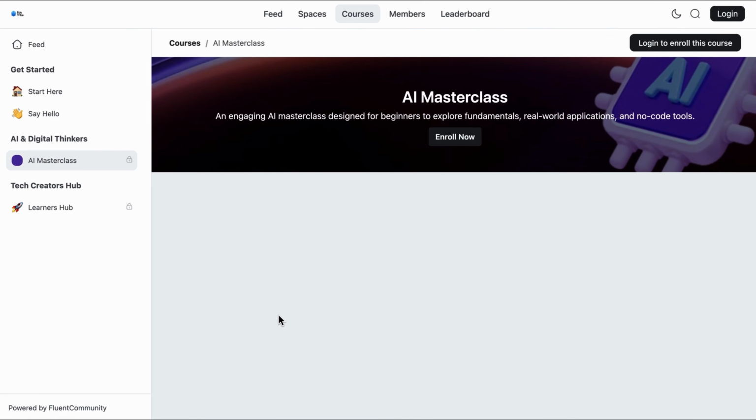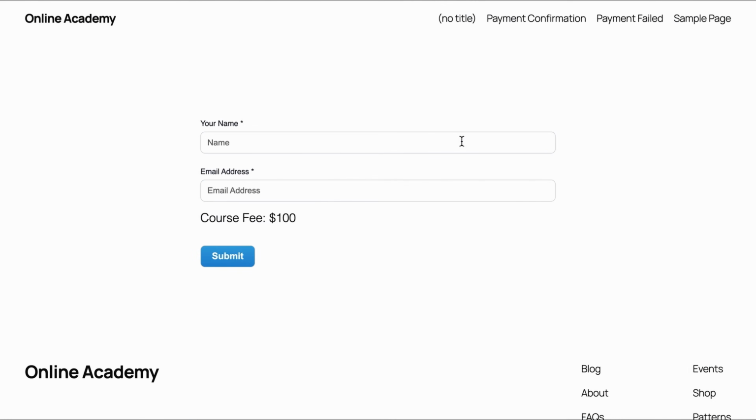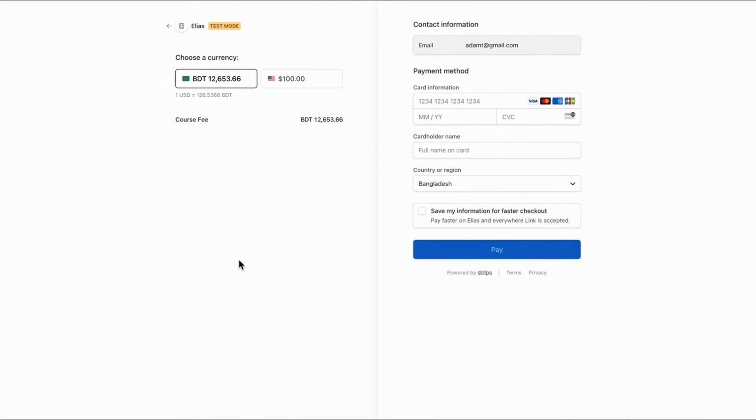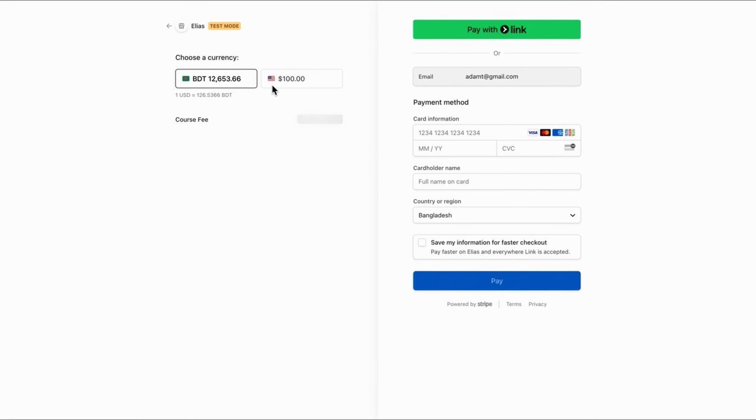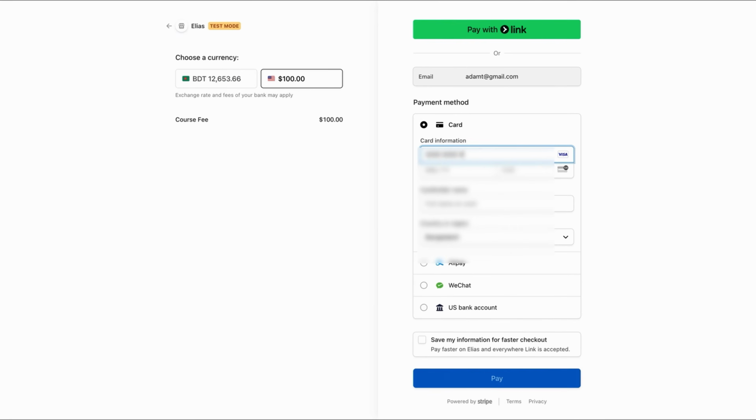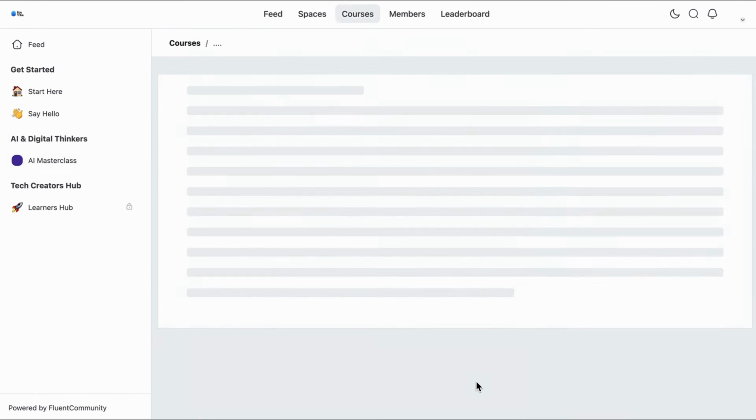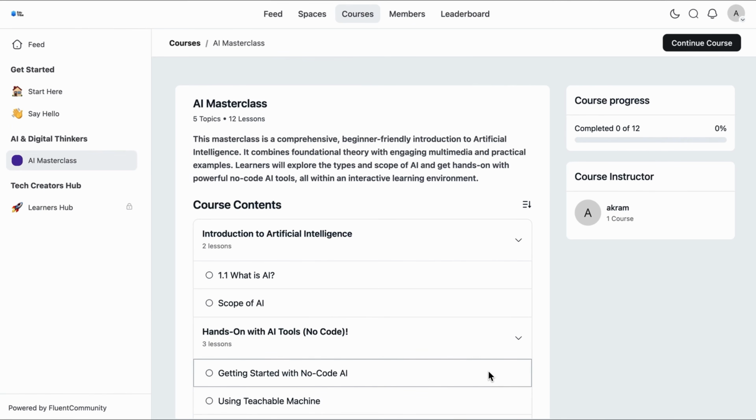If they are interested and they click on that enroll now button, where do they go? Straight to your custom payment page embedded in the button link. It only asks for the essentials like their name, email address, and then just one click on the submit button. The moment they hit that, they are redirected instantly to that checkout page. When they provide all the details the page is asking for and hit pay, they will be directly enrolled in the course without any delay. So once they're in, you are not just done.